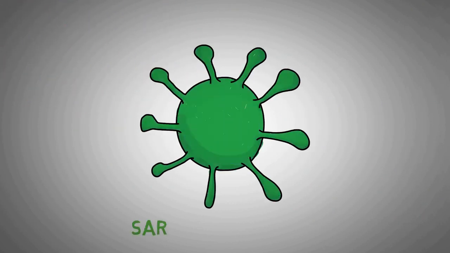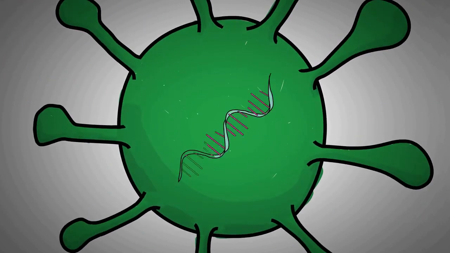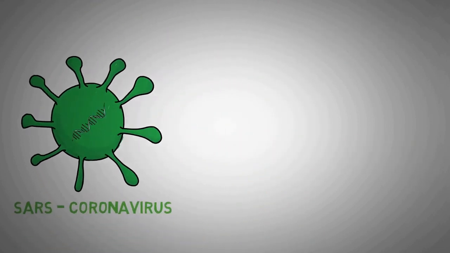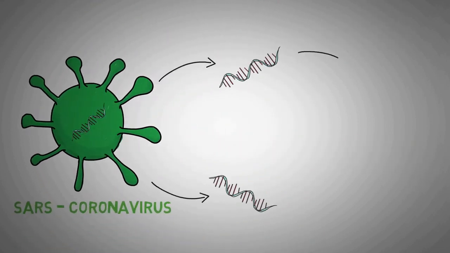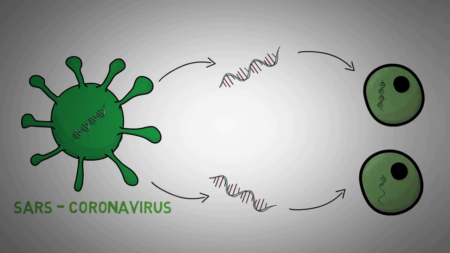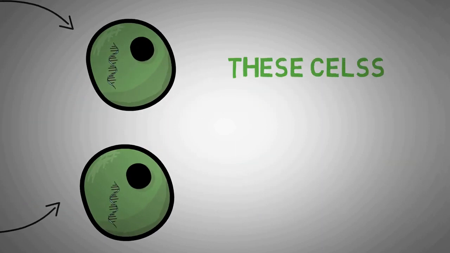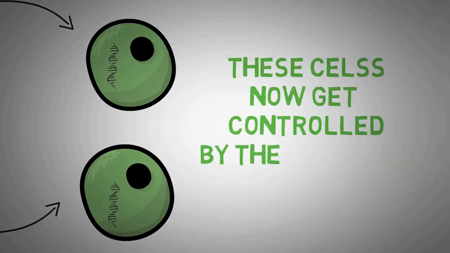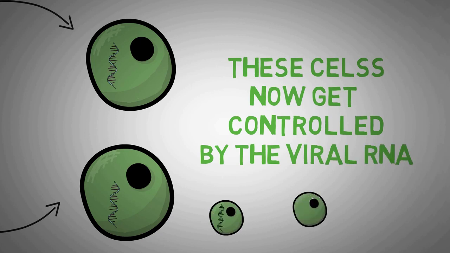Now some viruses such as the coronavirus contain only RNA. They rely on infiltrating healthy cells to multiply and survive. Once inside the cell, the coronavirus uses RNA to take control of the cell and make it into a virus-making factory, which produces more cells that are infected with the viral RNA, and the cycle goes on.